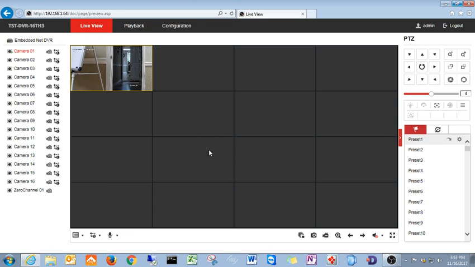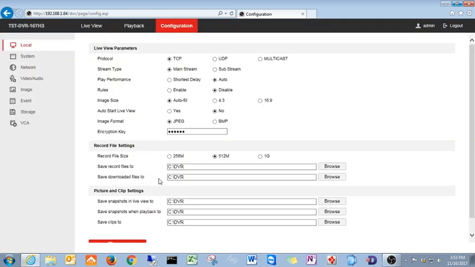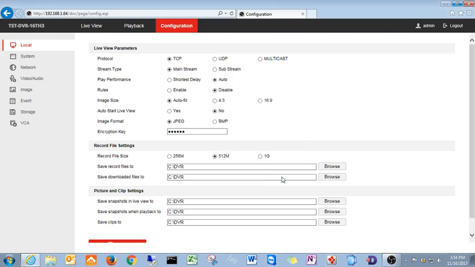One brief note I'll show you while you're at this page before you go to looking through any recordings. Click on your configuration tab, come up here to local, and right here is where your downloads are going to be saved. So make a good note of that. You can create your own folder on your C drive, somewhere on your desktop. It's going to automatically make one. You just need to make note of where it's actually going. Okay, you can change this right over here by browsing, putting it wherever you want on your own computer.